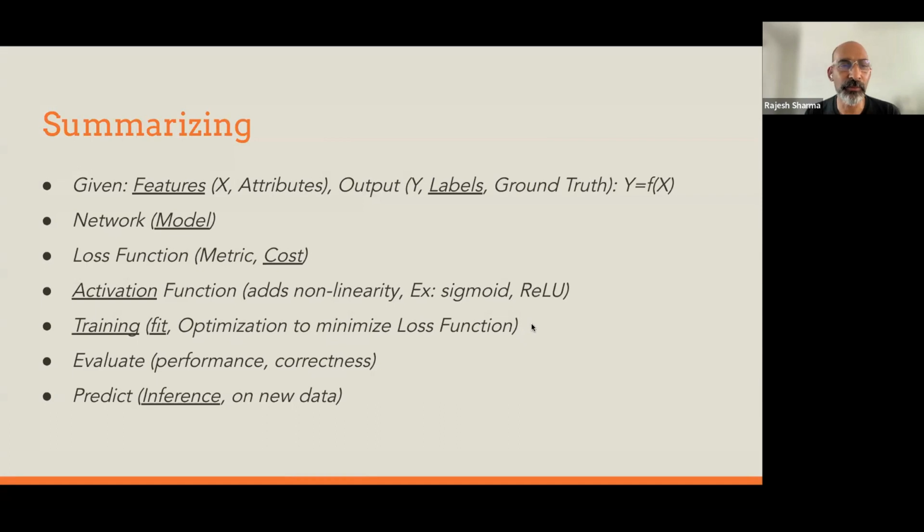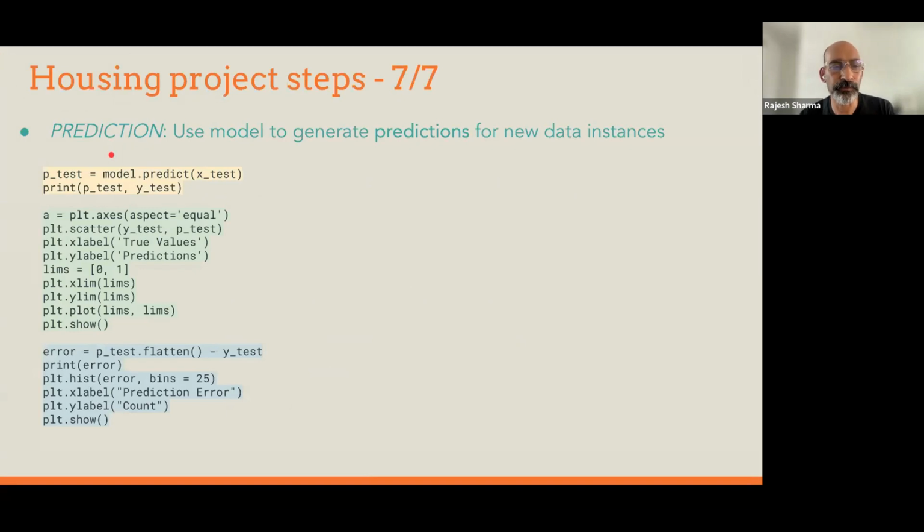All right, we'll come back to some more questions. So the last part of this would be predictions. Once you're happy with your model, you want to start predicting. The predicting is just this call predict, and you give it the test data and it will print out the results, and then you will plot the results.